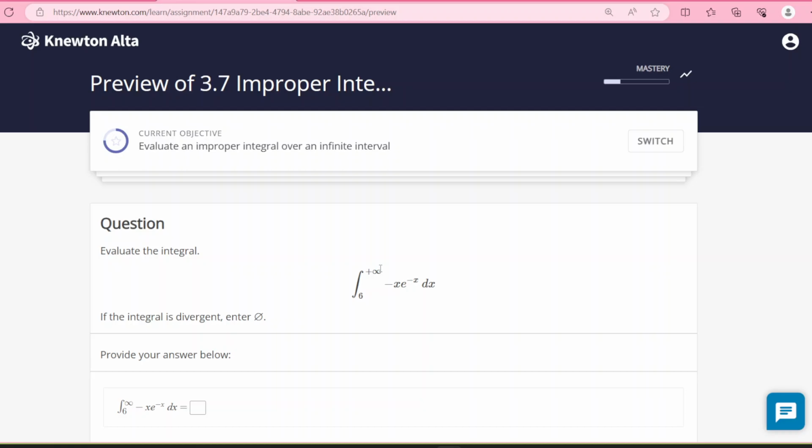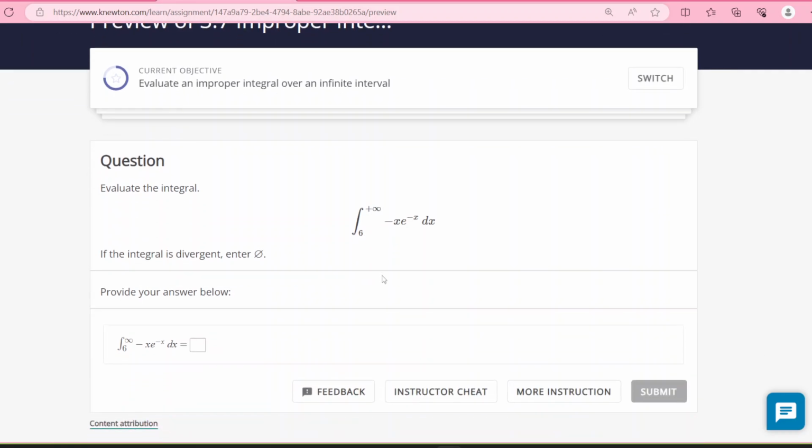All right, and what if they were both convergent? The convergent value would be the sum of what they converge to, right? The integral from negative infinity to 0, whatever that converges to, plus whatever the integral from 0 to infinity converges to. So just be careful, because I feel like this is going to be the last one that I'm seeing. And so if you see any from negative infinity to infinity, you gotta split it up.